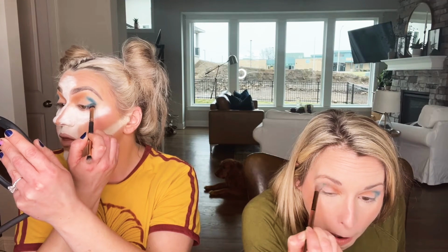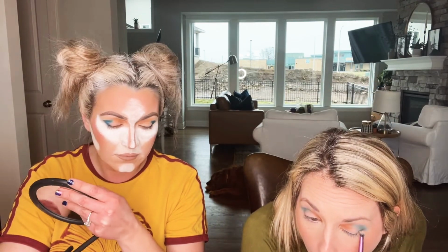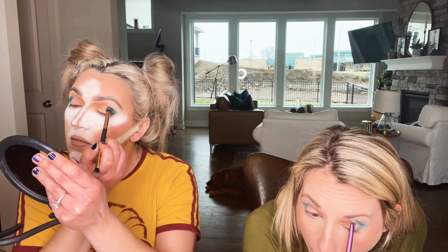You really want to get that really deep though. This is a shadow that you can really pack on. Look at the difference between mine and yours. You want to pack this blue on. Once again, you just want to bring it halfway, and we don't want to go up. Once you get halfway, don't pull that up yet. I'll explain.